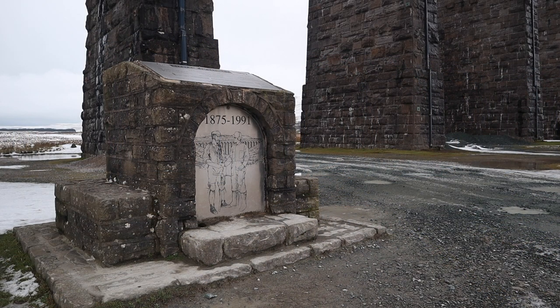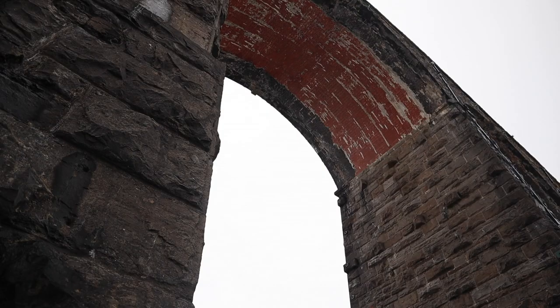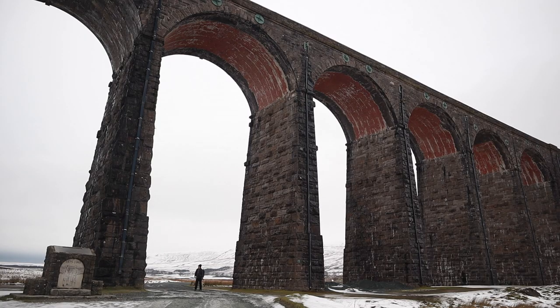The viaduct is a really impressive structure, but it's not until you get close to it that you get that sense of scale. It is absolutely huge. Now, I don't know how tall it is, but I'm 6'5", so how tall do you think it is?